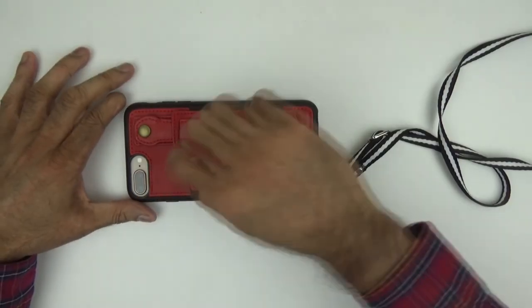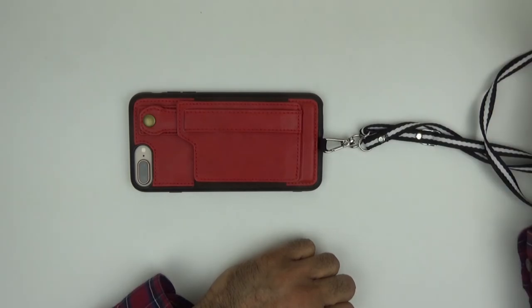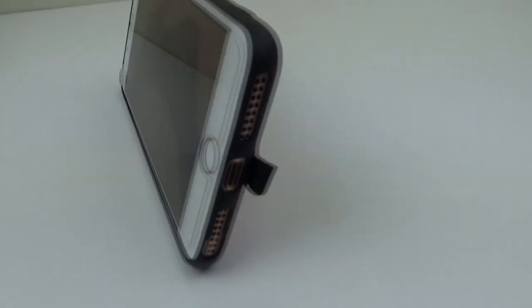So again, it's really good for travelling, taking selfies and stuff — it won't fall. Put your cards and money in there and you'll have the phone on you around your neck. And even just for normal use, if you're going out working or jogging, you can have it around your neck. Saves you from worrying if you don't have any pockets on your shorts. It's really good. I think Tuverin have done a really good job with this case.